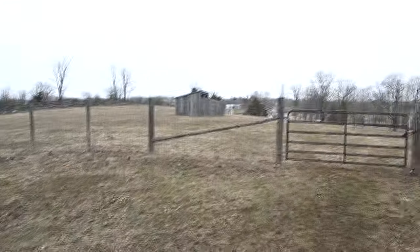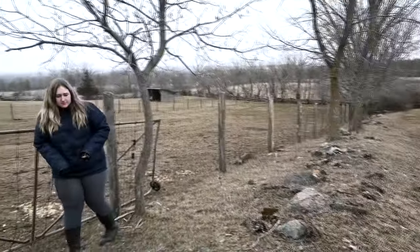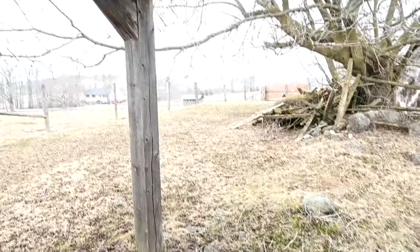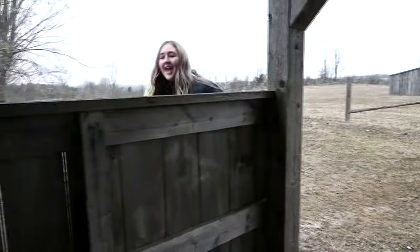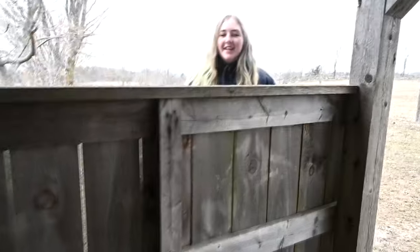You guys know we have shelters all over this farm — there's one there, one there, one in the goat barn, one there, and one here. This one is great because it blocks the wind. It only has two sides which is silly, but it has a really nice roof. I've literally put the camera up here and filmed myself in this shelter before.